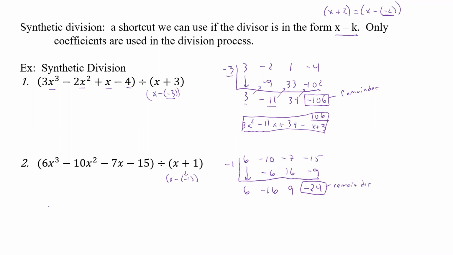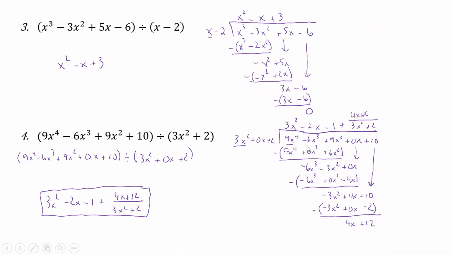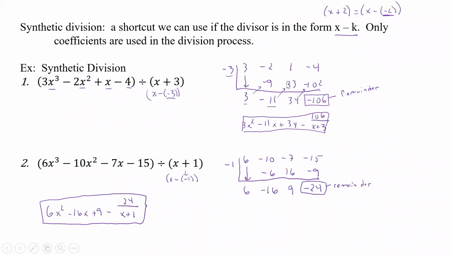And so what we end up with is 6. Now it's going to be 1 less, so it's going to be x squared minus 16x plus 9, and then minus 24 over our divisor of x plus 1. And that then is our quotient plus the remainder for this division using synthetic division. Okay. So this is a little easier than this stuff because here we had to keep track of all of our x's, x squareds, x cubes, x to the fourth, or whatever. And this one, all we have to worry about is the coefficients, and then we just work our way through and multiply and then basically add is all we have to do.